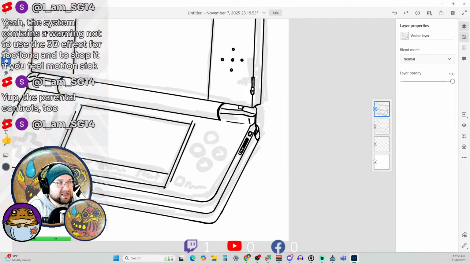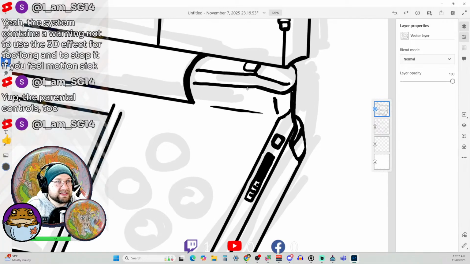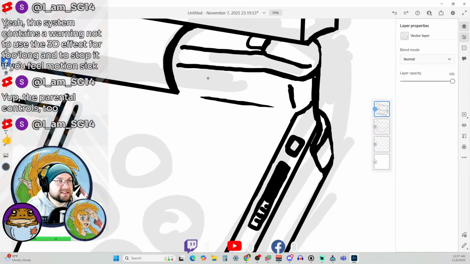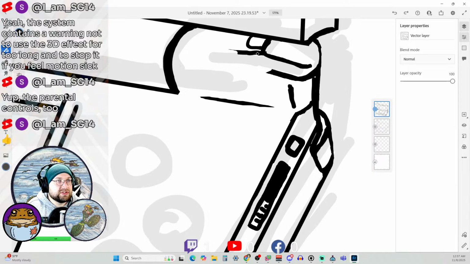So these don't look right at all anymore. This one, I like the look of this one a lot better. This one looks way too low. And the reason I say it looks way too low is because it's actually not that much lower. It's just the way that these angles are working right now. I think we're focused too much on the shadow. And what we need to do is just follow this line up here, you know?